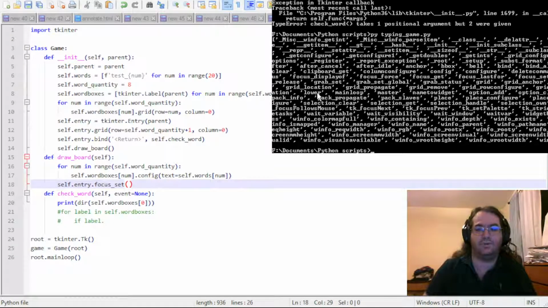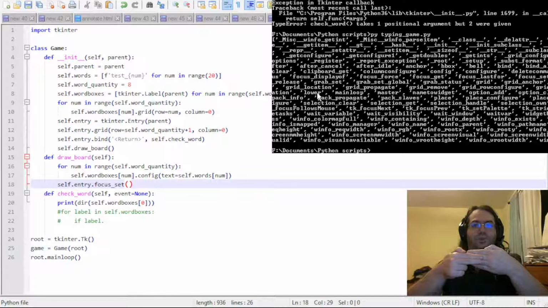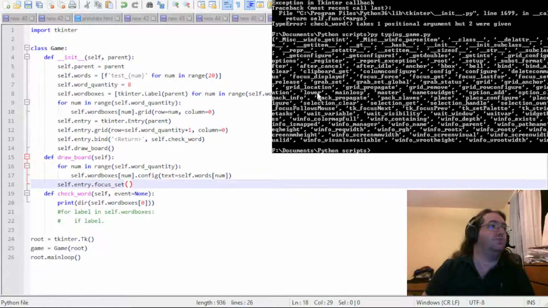Like if you have a thing and then something on top and you do lower, it goes behind. Main loop, master, named widget, option add, option clear, option get. Get is promising. Pack configure, pack.